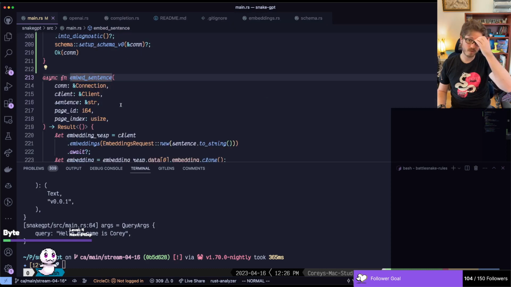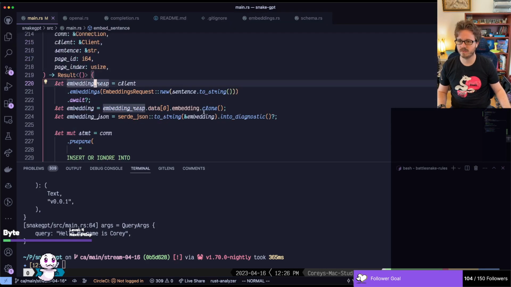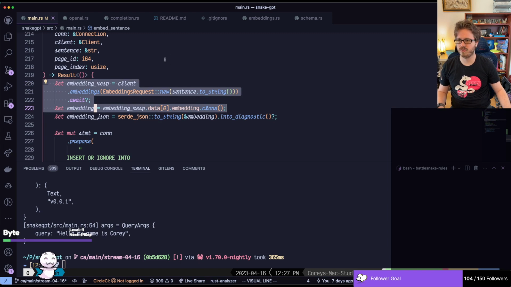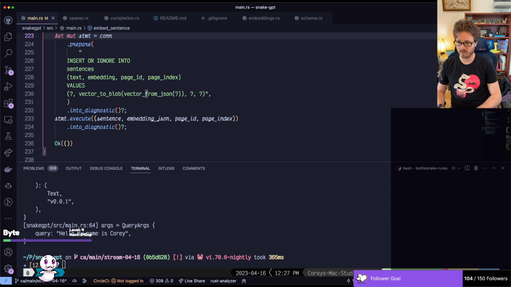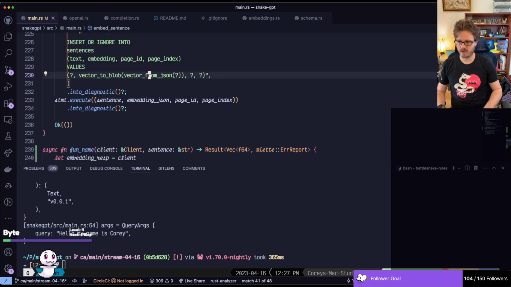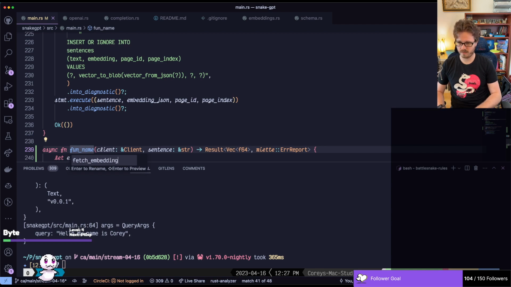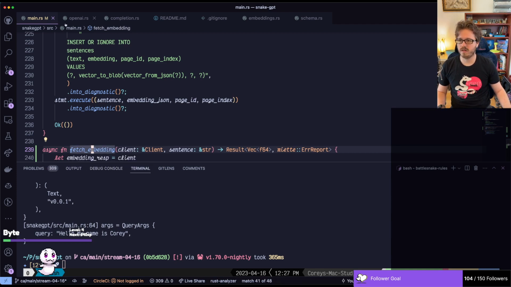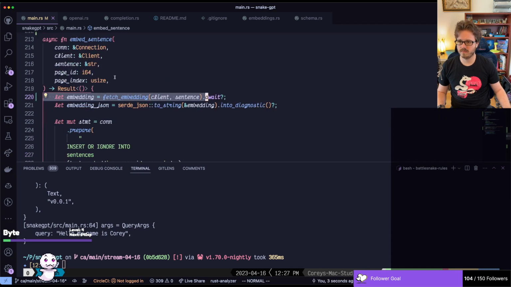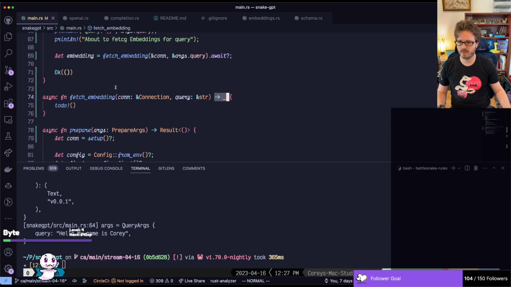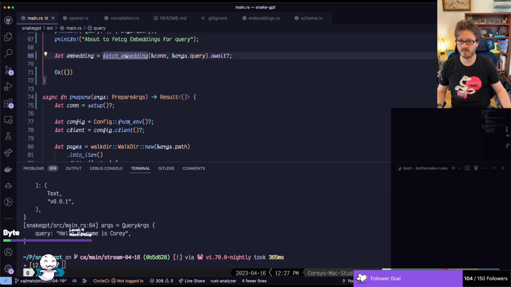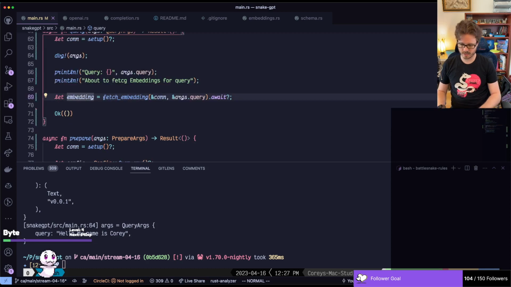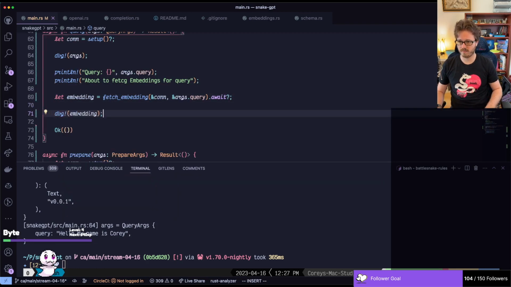Yep. So embed sentence is just this, where this can be extracted into a function. So then this is something like fetch embedding. Awesome. So then up here, this doesn't need to do that. Fetch embeddings, yep, it knows where to find that, and then debug out the embedding.